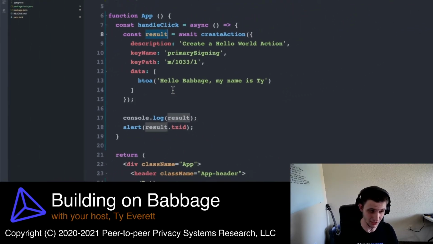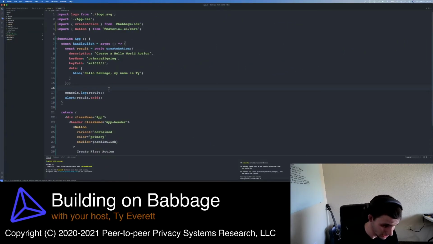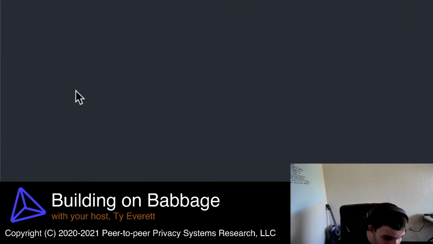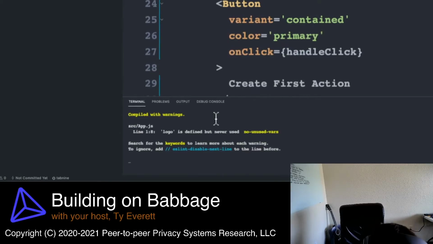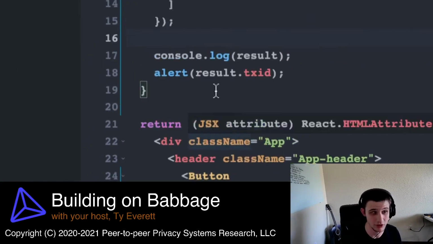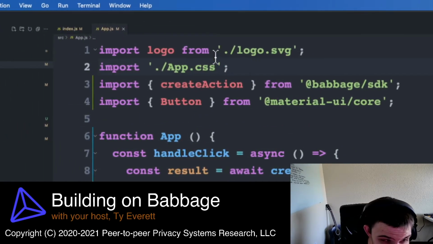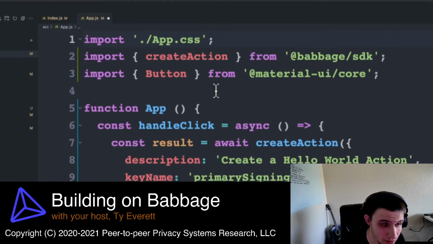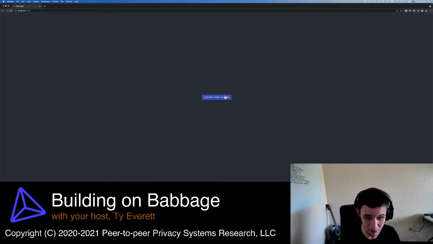So this is the code for the Hello World tutorial. Now I'm just going to save the code, and do we have a warning or something? Wait, hang on. I thought I saw something down there. One second. Oh, it's just saying that logo is defined but never used. So I'm going to come up here and delete this because we have made some changes and we don't necessarily need that logo up there anymore. Now we're all green again, and we're looking at this button.